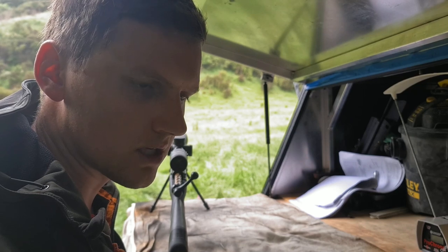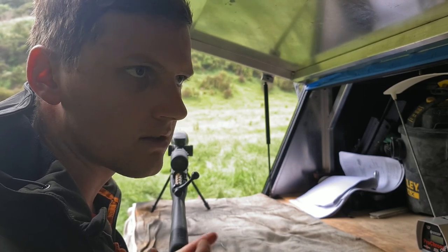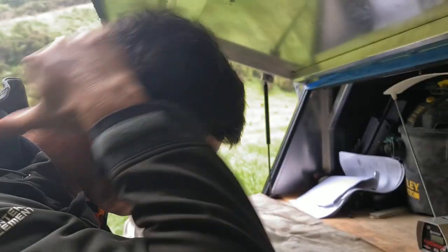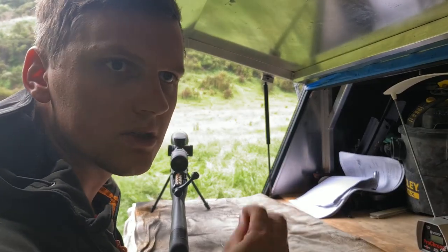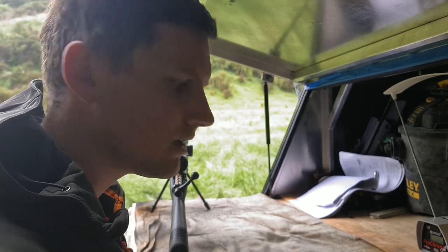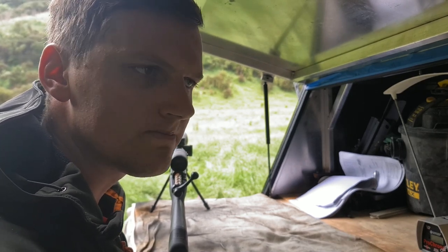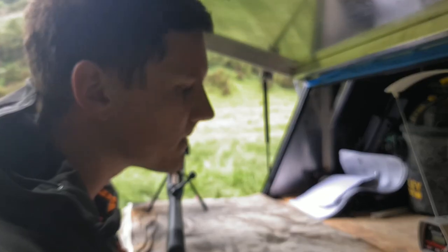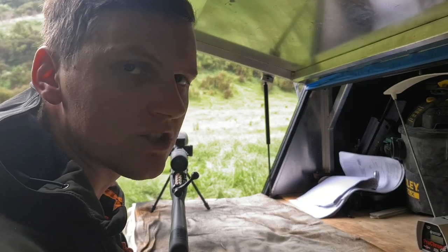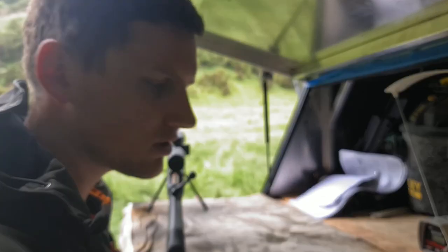If I had to compare it to something, it does feel very overboard in the amount of noise, but there's a real crack to it as well — I think it's because that projectile is going really fast. It kicks like a 7mm Remington Magnum maybe a little more with a 180 grain or something, but sounds like a 338. Just really interesting. I'm going to walk up to the target now.